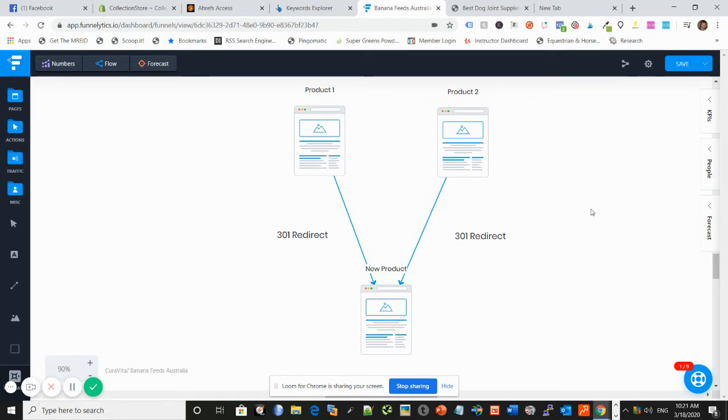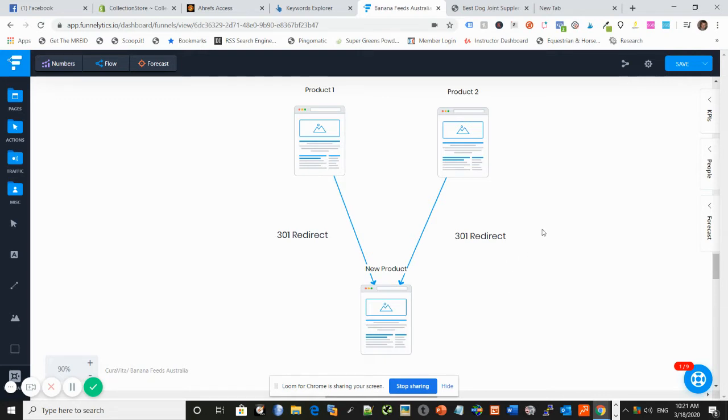If people click on that URL from a browser, it will go to what's called a 404 page, and that's essentially telling the user and also Google, as the Google bots come in, that this page does not exist anymore. More than likely the user will click away and go to another site because what they were looking for is not there. They may navigate to other areas of your site, but it's just not a great user experience in any sense. And because Google comes in and sees a 404, it's not a good signal for Google either. So there's a number of different ways we can deal with that, and they're called redirects.